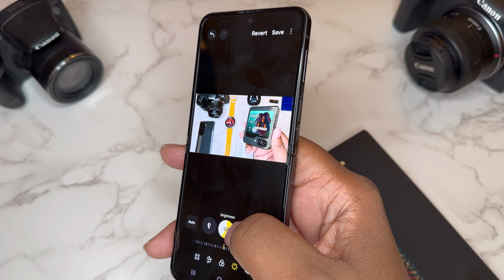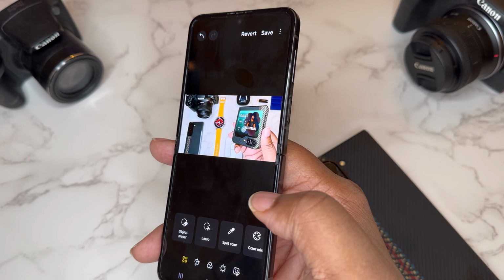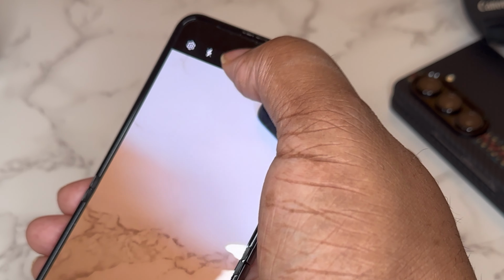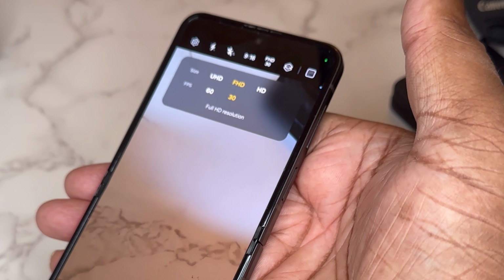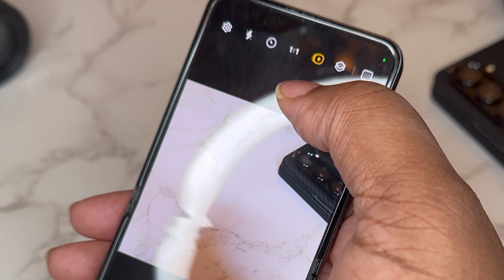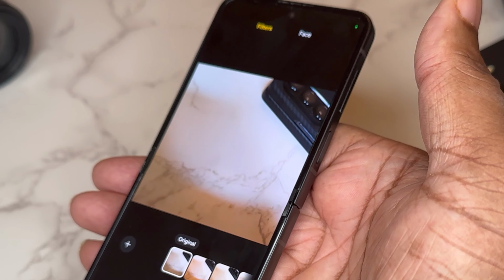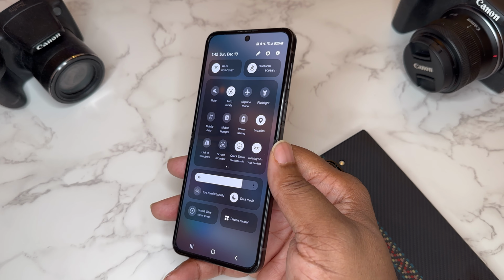The camera layout is a little bit different for camera and video. When you're using the camera and video, you can change the resolution, and you can change the ratio, and also they have some filters built in, almost like an ND filter built in through the software for your camera.